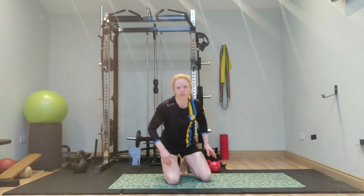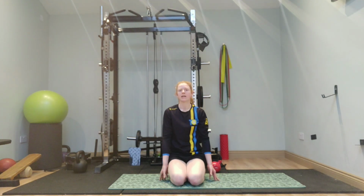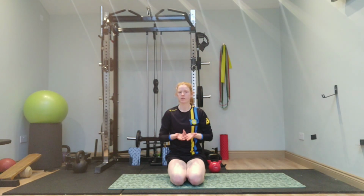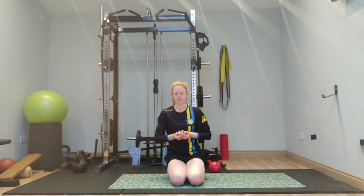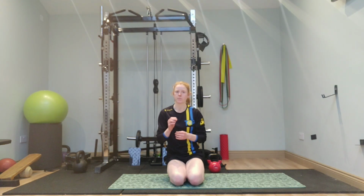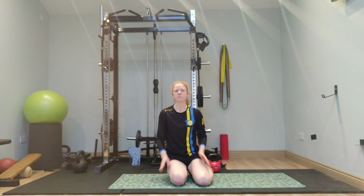If you're out of breath, as usual, we're going to be breathing in and out nice and slowly, getting our breath back to normal, in and out through the mouth if you need to, but then getting it to the nose. So we like to have a little bit of a pause between breaths. So inhale, exhale, inhale, exhale. So you're not rushing your breaths in between.